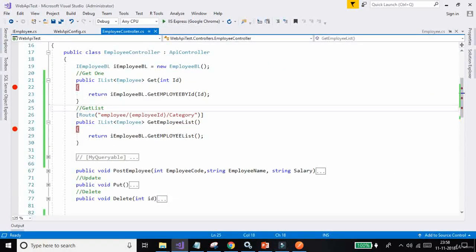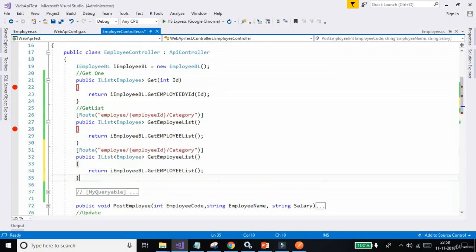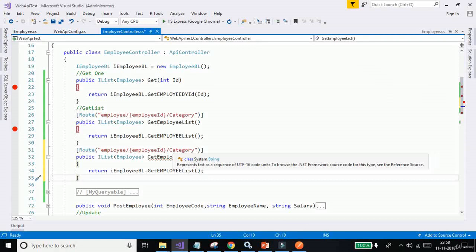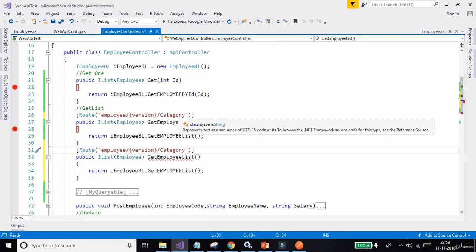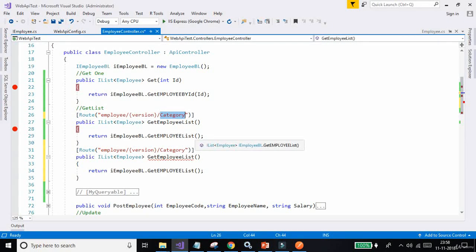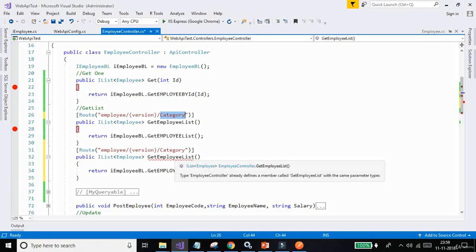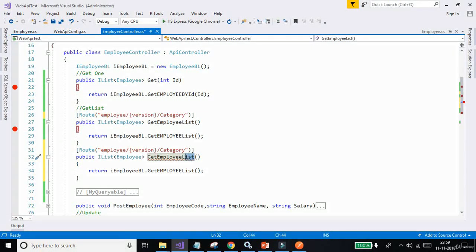Now let's try to have an example of versioning. So I'll say this is my version, and again this is version, and then this is category, and this is also category, and the same routing, same employee, and let's say this is employee list new.